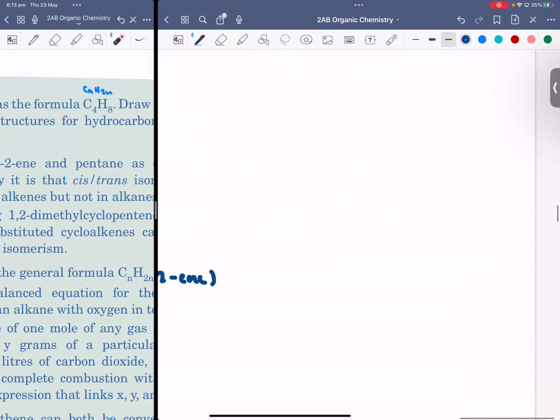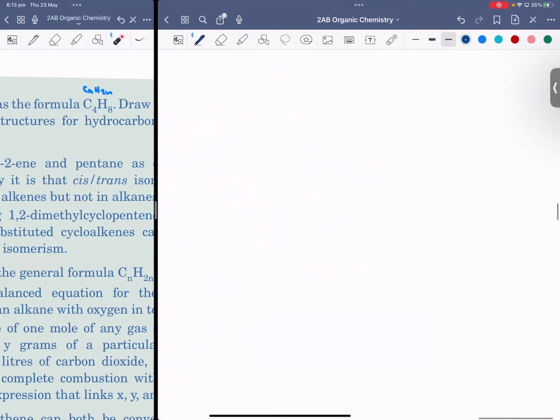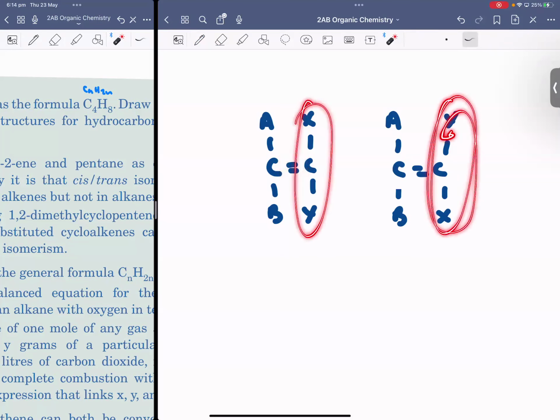What I'm trying to say, in very, very simple terms, is this. Say, for example, you have C double bond to C. When you have this, they're different things. You can't just expect that this molecule rotates such that this rotates into this position. It can't. This cannot rotate into that position. So they're different things.